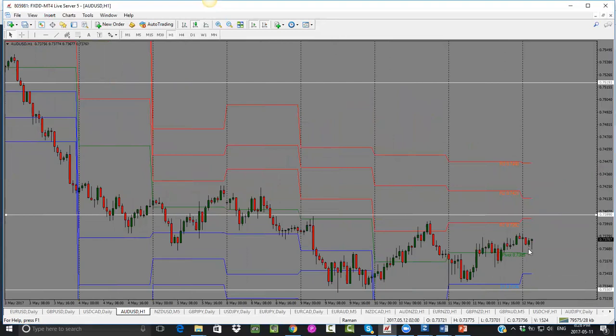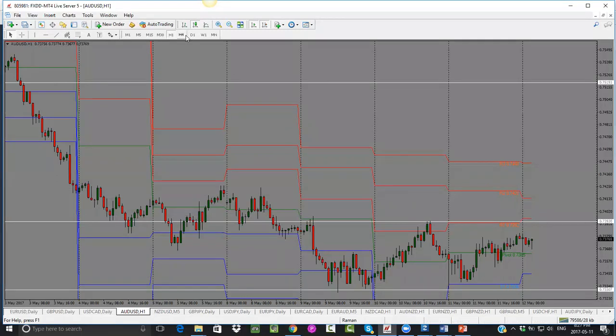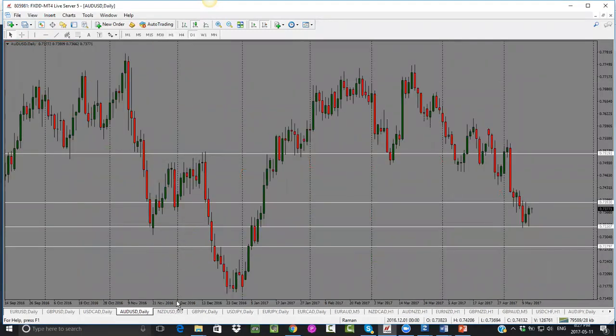Looks like it's pushing. It was coming back, but now it is starting to push back up. So if the price stays above the pivot point, as you can see, the pivot points, all these levels have been kind of steady for the last 3 days, because price has been trading in this very small range. If the price stays above the pivot point here, we're likely to see a push to the upside. The first target will be about here. Second one is at 74.20, and then we're looking for a further move to the upside. So bias has certainly shifted in the Aussie here.